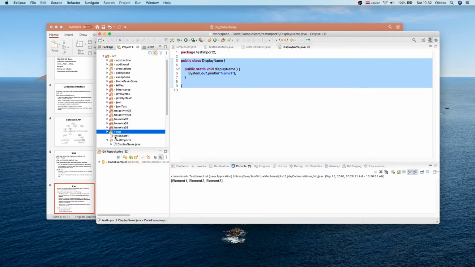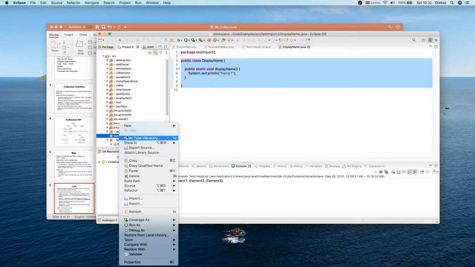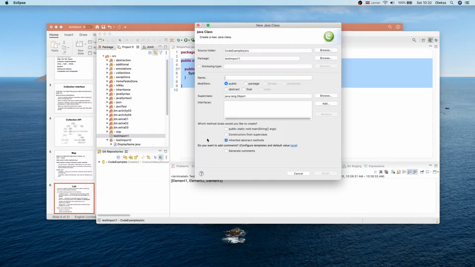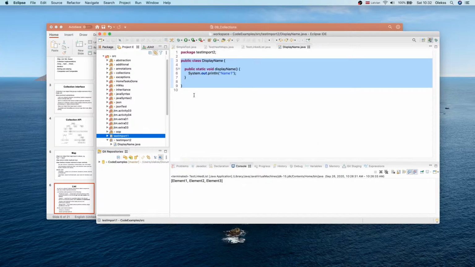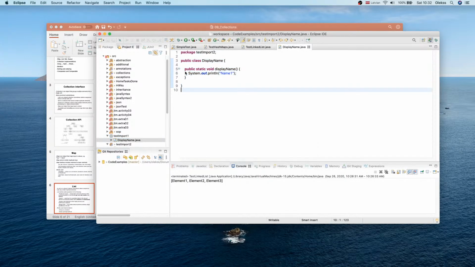Then we can do the same with the test import 2, but change the implementation of the class. So again, a class with the same name. Since this is a different package, that's fine.